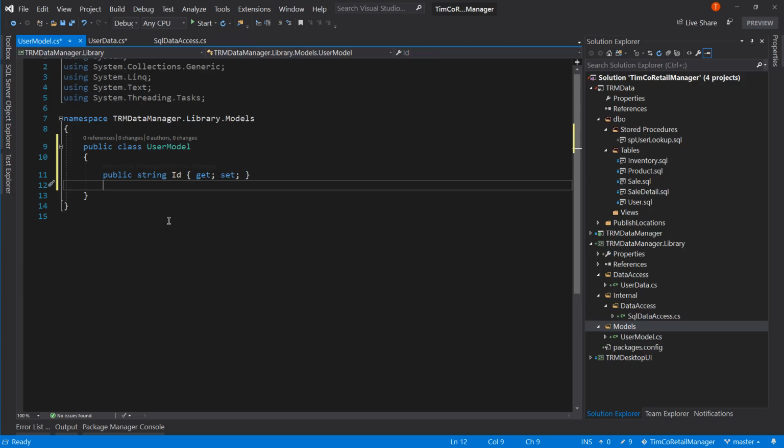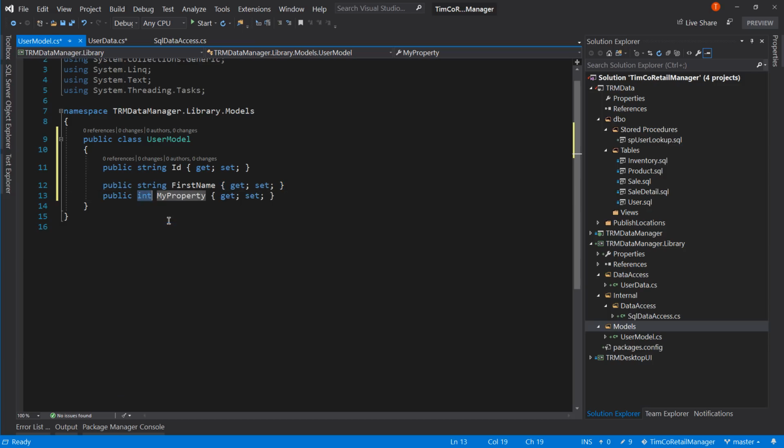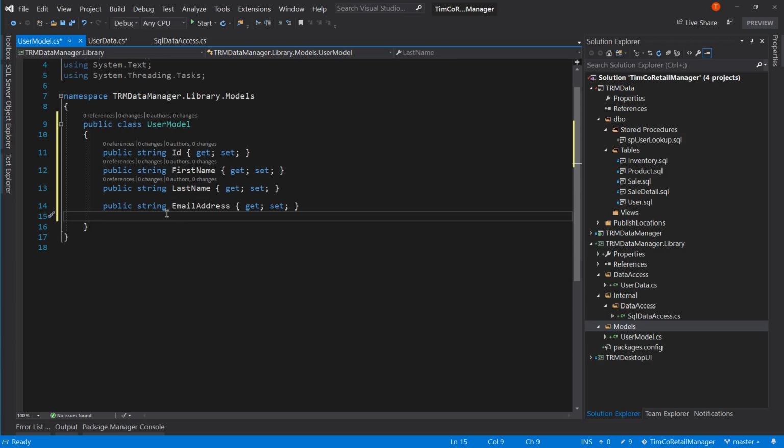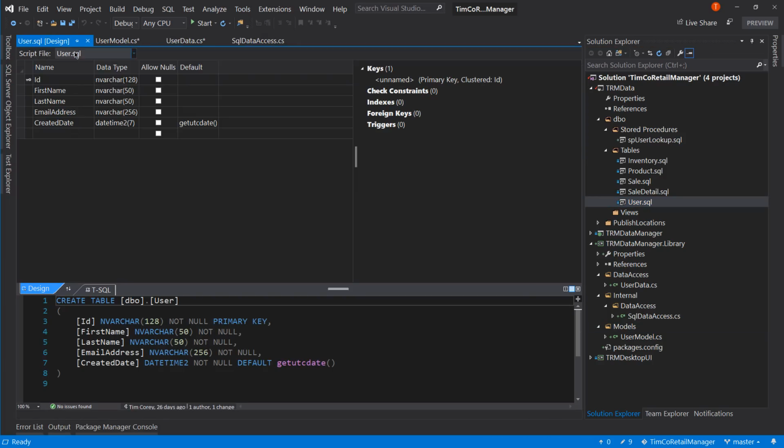I know it's hard that an ID is a string in this case, but it is what it is. String first name, string last name, string email address. And there was a created date. Let's include that.